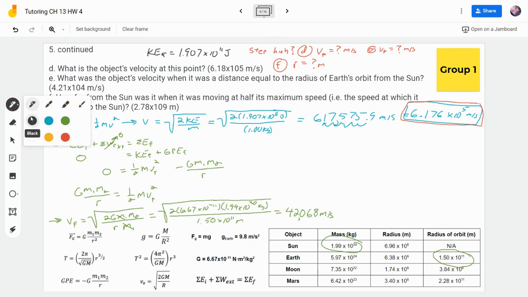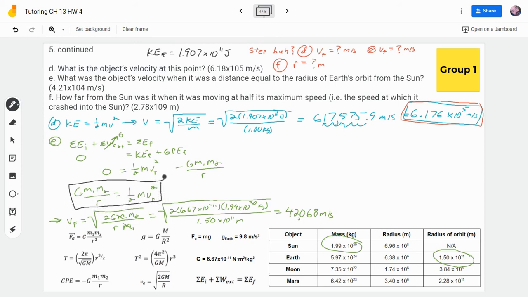I could do the whole thing over again, but instead, let's start with this idea right here. It would end up being the same situation. You could start with the law of conservation of energy, do all the stuff, and you end up with this. You get down to this expression right here. So the expression was G M1 M2 over R is equal to 1/2 M, well, this is really M1, V final squared. Well, just V squared.